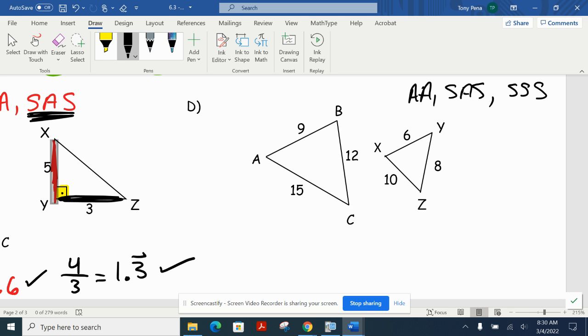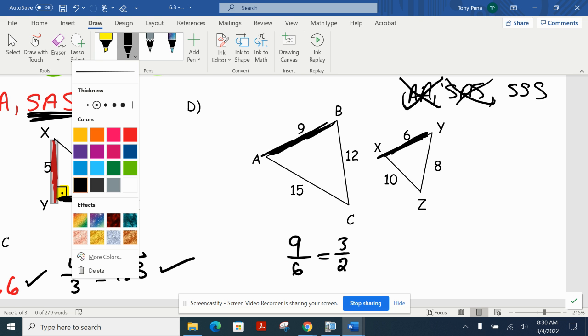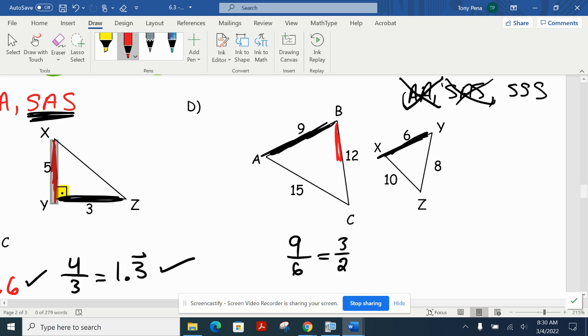All right. This should be the easiest one to recognize what we're hoping for, like which of these three options we're really considering. Because if you look, there are no angles given. This obviously needs two angles. This would need one angle. You aren't given any angles, but you are given all three sides. That doesn't mean this is a yes. Just because you have all three sides, you're not going to put a yes down. We need to make sure that these corresponding sides, so the 9 and the 6, so if I did 9 over 6 and reduce that, that's the ratio of the sides that I have in black. They all better have that same ratio now.